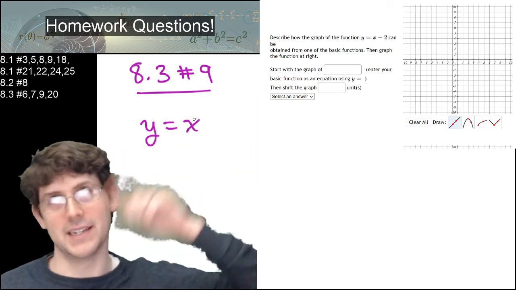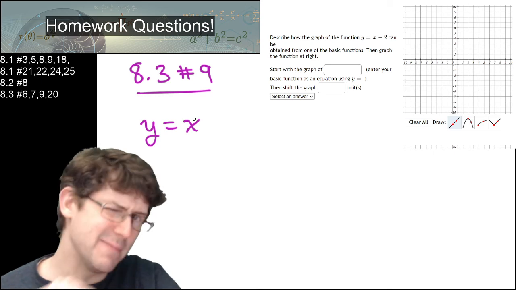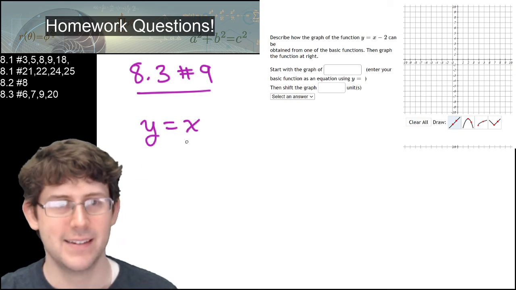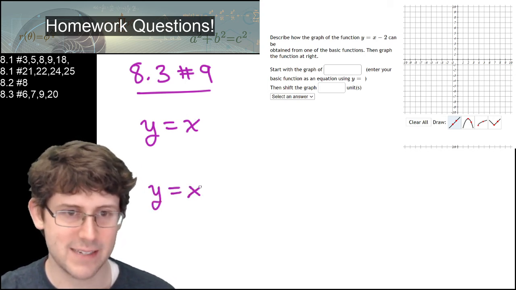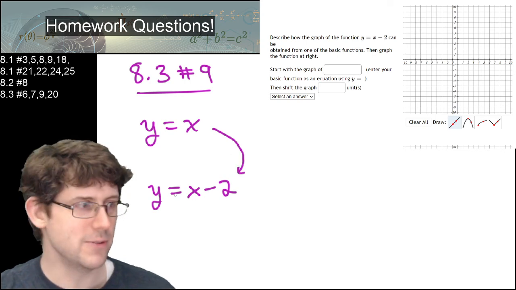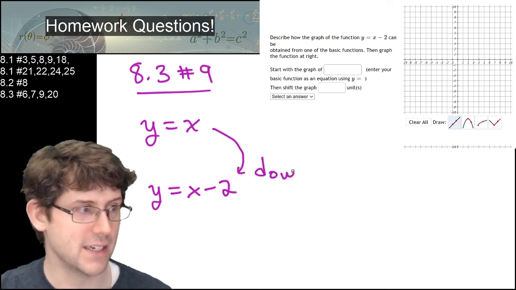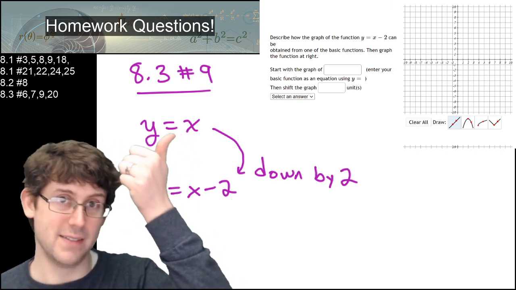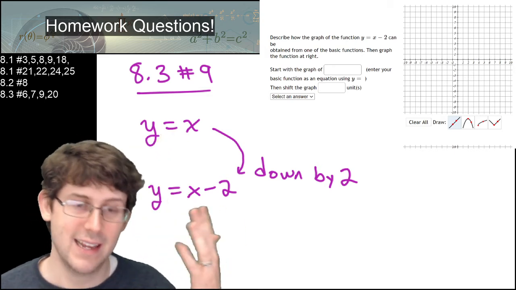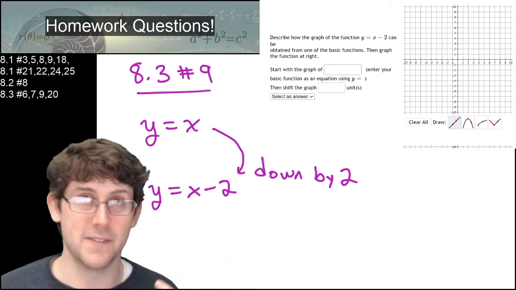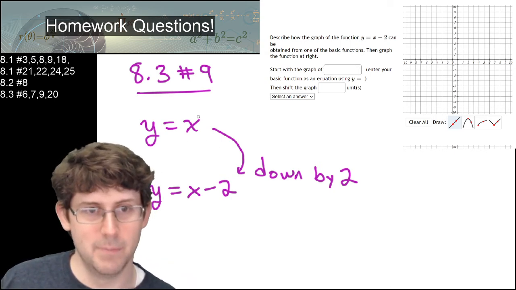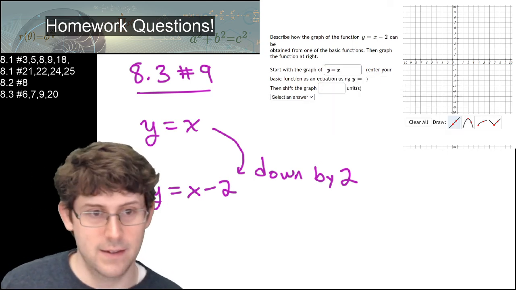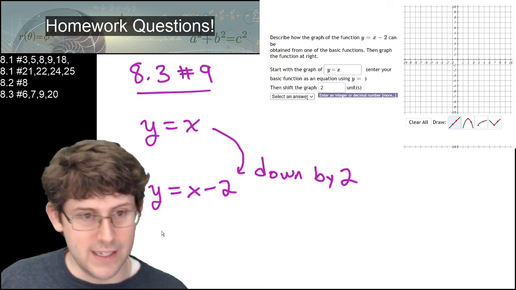Well, that's not true. It's our simplest possible slanted line, maybe? It has a slope of 1. It goes up at a 45-degree angle. To change from y equals x to y equals x minus 2, there's just a minus 2 tacked onto the end of the function. So that moves the function down by 2. This perspective, that we should memorize a bunch of simple functions, like 10 shapes, and then move those shapes around, is the idea of transformations of functions. Memorize y equals x. That's our starting function. And then shift the graph 2 units down.